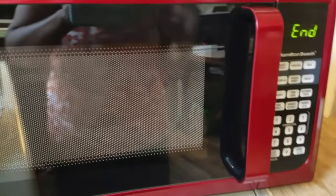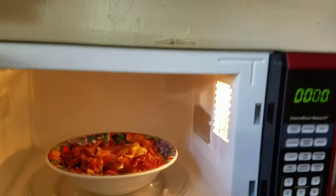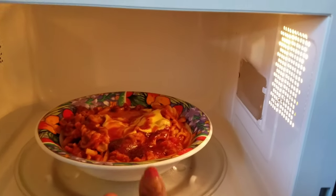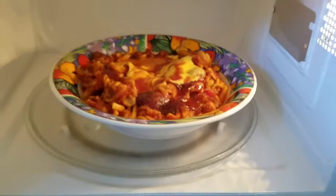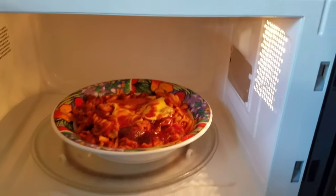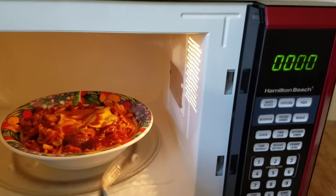Okay. I'm trying to hold the camera in my hand at the same time I'm opening up the microwave. You can probably see the steam coming from it, so you know it works. Nice and hot. Ouch. And that big old dish of spaghetti that I'm planning on eating, as you can see, it works.